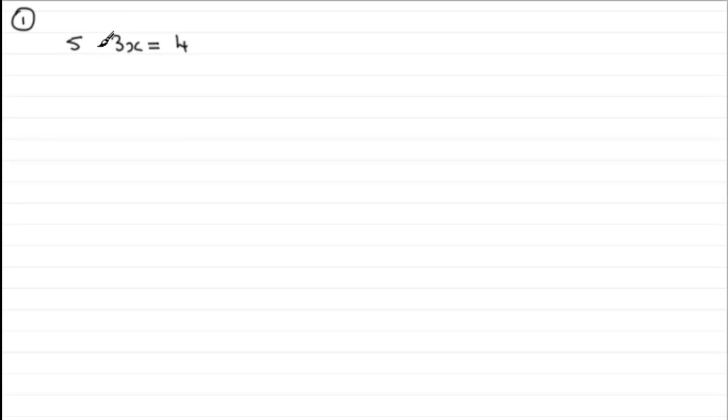We've got 5 minus 3x equals 4, and what we tend to do in questions like this is to remove our negative x term. So if we took this example here, let's just write it down, we've got 5 minus 3x then equals the 4.